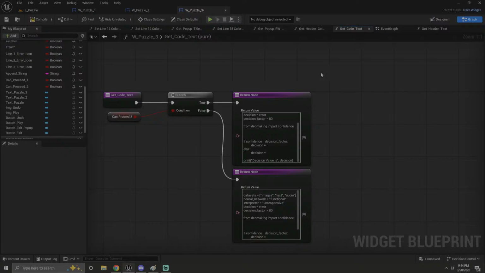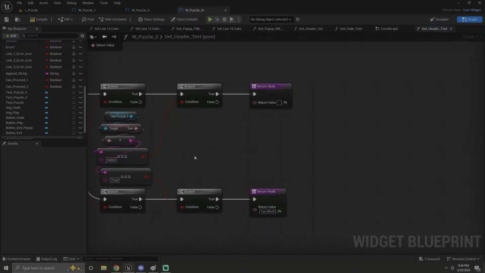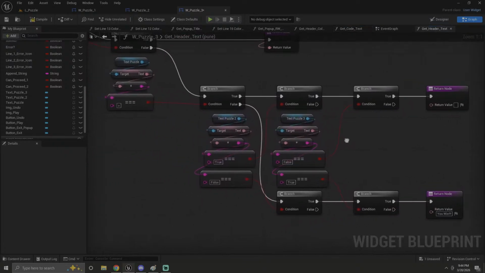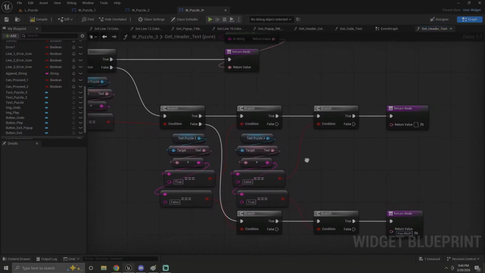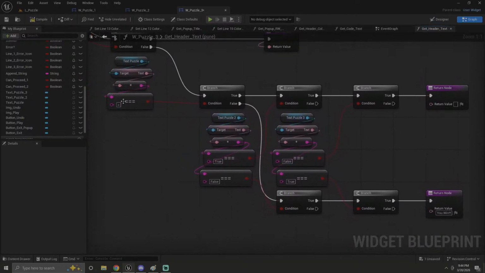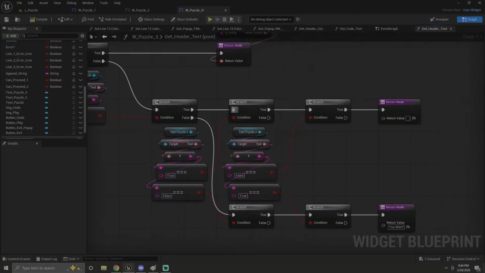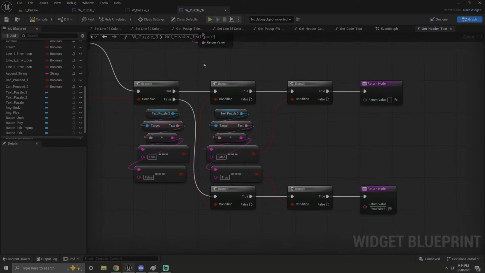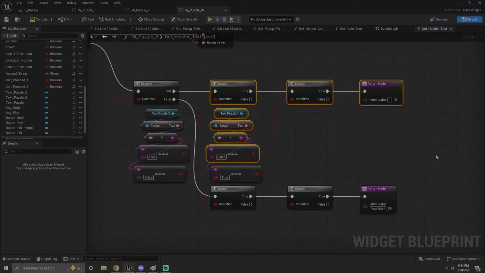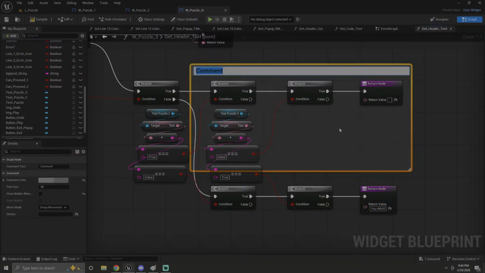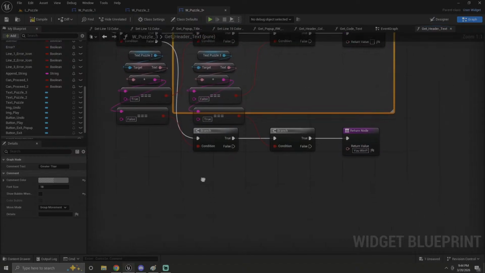So this is going to depend on the confidence factor. So let's go back to get header text. So printing the decision value. So we've got two win conditions, greater than. So this is the greater than line. Greater than.